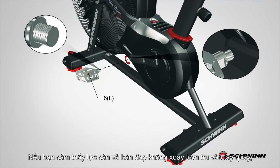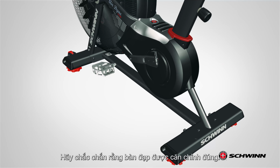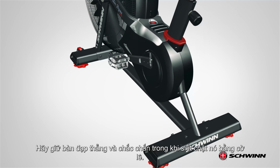If you feel resistance and the pedal does not turn smoothly into the crank arm, then you may remove the pedal and start again to ensure that the pedal is aligned correctly. Try again and tighten the pedal by hand until you are sure that the pedal is going straight into the crank arm. After several hand turns, fully tighten the pedal using the provided wrench tool. Keep the pedal aligned as you fully tighten it with the wrench.